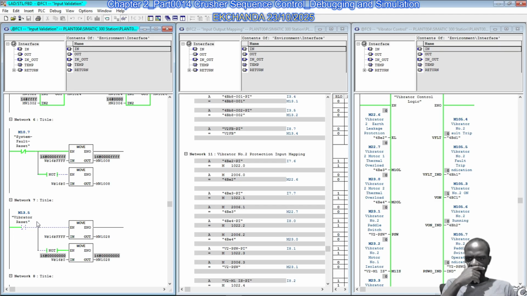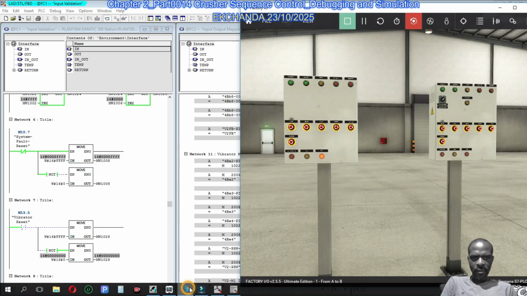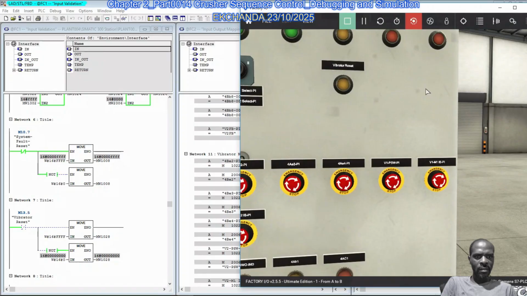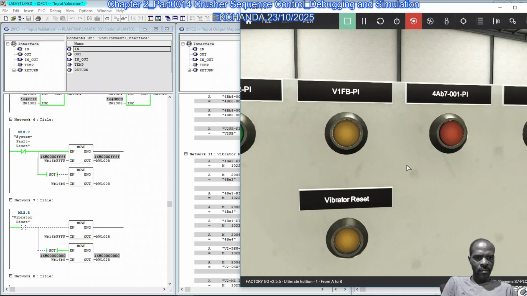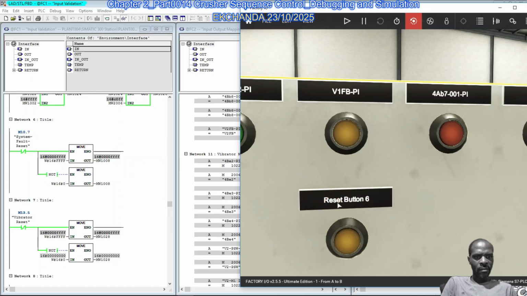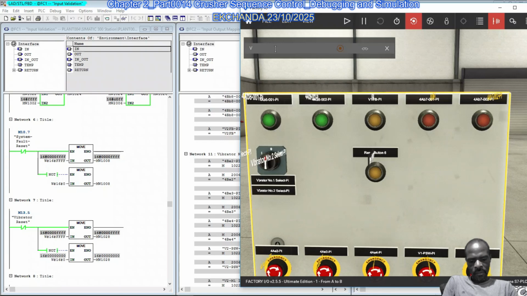So vibrator reset is where the problem is. So let's see. Vibrator reset. What's the normal state of this? Normal state of this should be momentary. Okay.